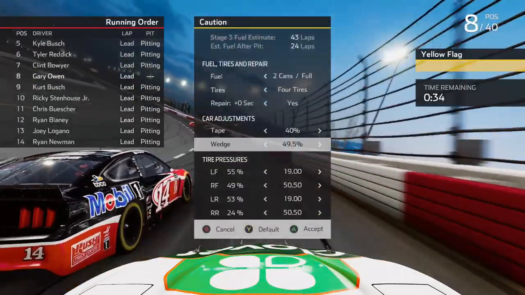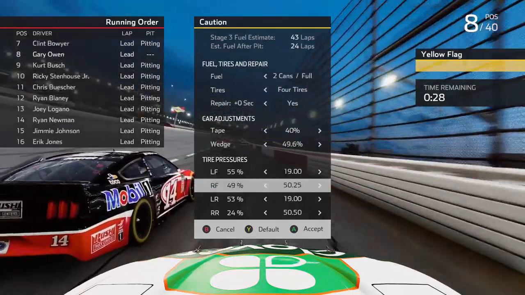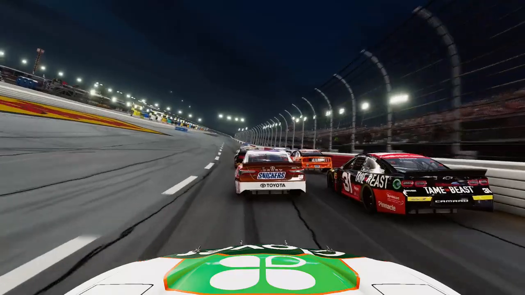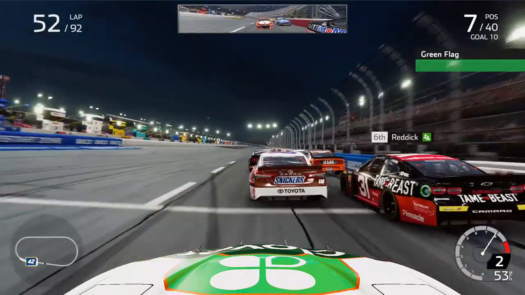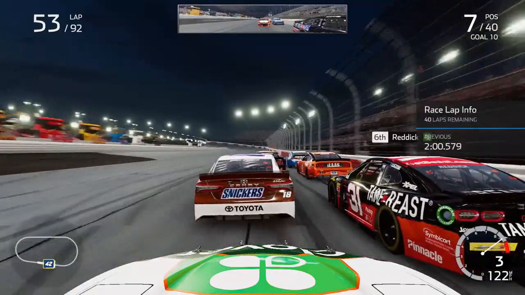Daniel Suarez once again gets a bunch of points. I also made a slight wedge adjustment here, just to make the car a little bit tighter because it felt a little bit loose on the long run, and then I made some tire pressure adjustments too. This time in the pit lane we would gain 1 position, and now we will restart on the bottom lane for the start of the 3rd and final stage here in the Southern 500, our final Southern 500 of the NASCAR Heat 4 career mode.